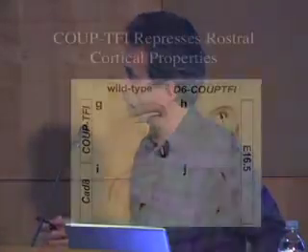And previously, we had shown that PAX6 is important for specification of ventral cortical identity. And so we think that this result is consistent with the idea that COUP-TFI can regulate cortical patterning through repression of PAX6.